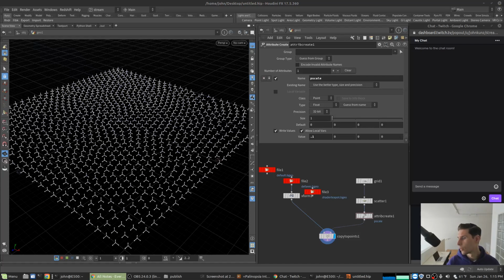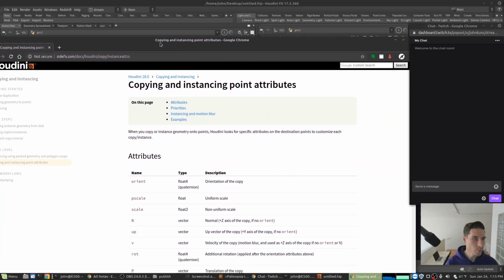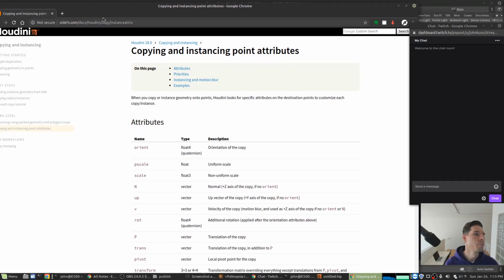The way that I know how that works is if I look at the Houdini help page. So we'll get that over here. This is the copying and instancing point attributes page.